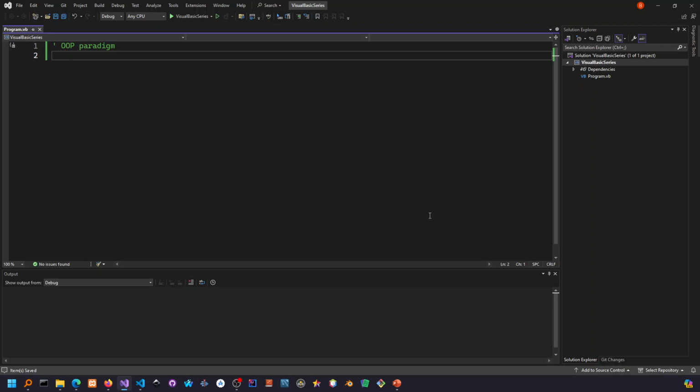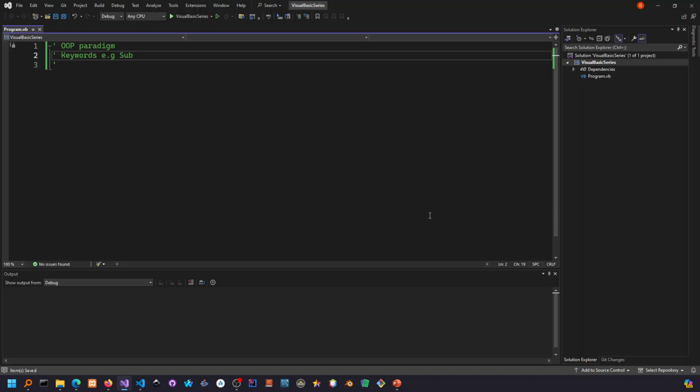So you realize that Visual Basic, like any other programming language, is going to be composed of keywords. So these keywords basically are what we use to write our VB programs, right? So an example of a keyword would be, let's say, Sub. Sub is a keyword in Visual Basic.